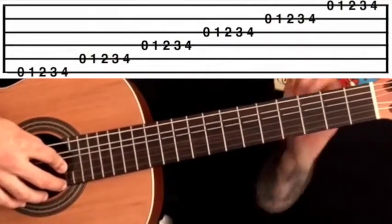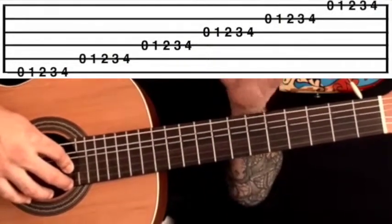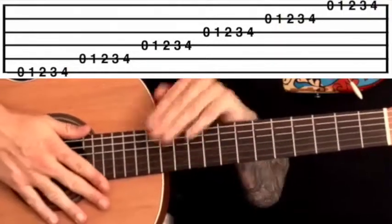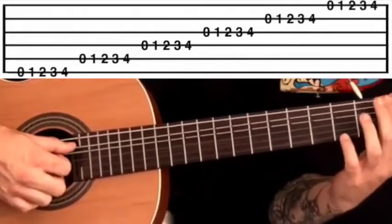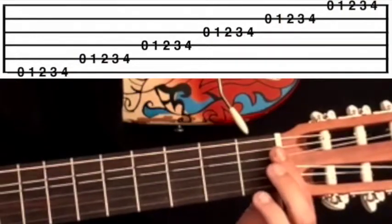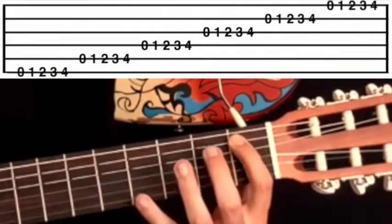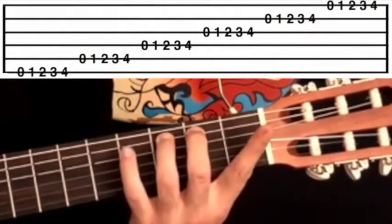And then what they want you to do is exactly the same thing for each string. So you notice in the tab it goes 0 to 4, then it goes on to the next string and plays 0 to 4, next string 0 to 4, all the way through all of your strings. So now we take our thumb and move down onto the next string. And we play on this string exactly the same thing. First it's open, no fingers. Then first fret with our first finger. Second fret with our second finger. Third and fourth.